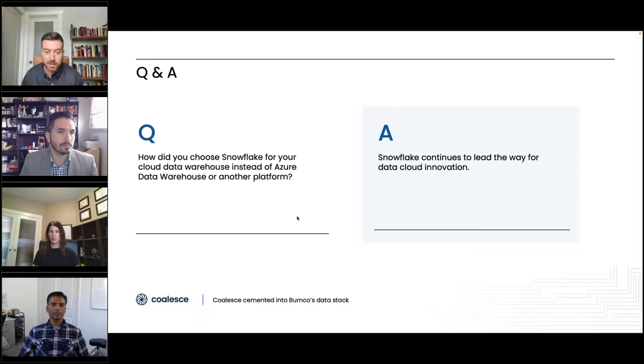We've been in the space for a long time, the folks behind the scenes here at Coalesce, and we've worked with a bunch of different platforms. Personally, I was at HVR and Fivetran before this and was on all kinds of projects with Azure Data Warehouse and Databricks and BigQuery and all of these. We see Snowflake as the leader in the data cloud. From our perspective it's the most robust tool, and the one we wanted to dive in on and create the most robust transformation solution possible. So we're committed to Snowflake and we couldn't recommend it enough.